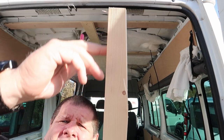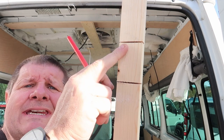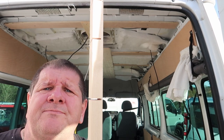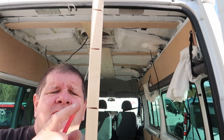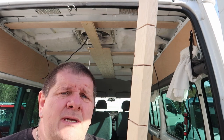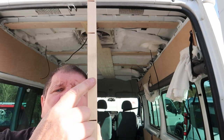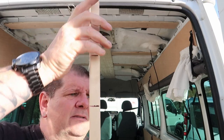As you can see, I've angled the end off on both ends, and then I've, they're not kerfs, they're relief cuts, these are. Okay, and you go part of the way through the wood. So when you push the wood on a curved surface, the relief cut helps the wood bend slightly. It's a good tip for anybody who wants to put a piece of wood on a curved surface and it's a flat piece of wood. Put some relief cuts in, but don't cut all the way through. Give yourself a little bit of bottom. Gives it a little bit of flexibility.